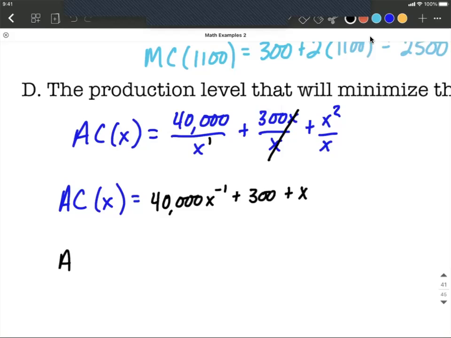All right, to get our critical numbers we want to take the derivative of this function. So power rule: bring the negative down in front, multiply it by 40,000, so we get negative 40,000, then reduce that exponent by one so negative 2. The 300 in the middle is a constant so its derivative is going to be zero, and the derivative of x is just going to be 1.